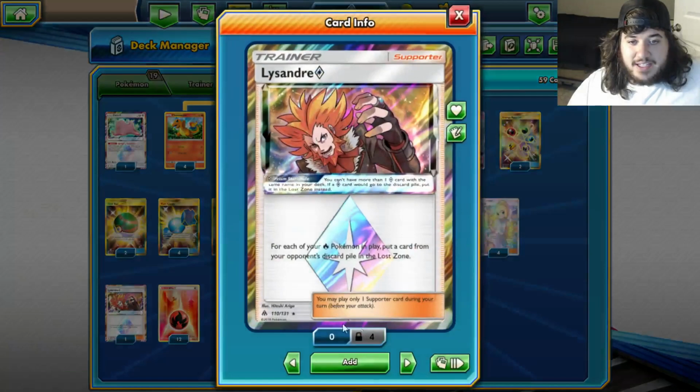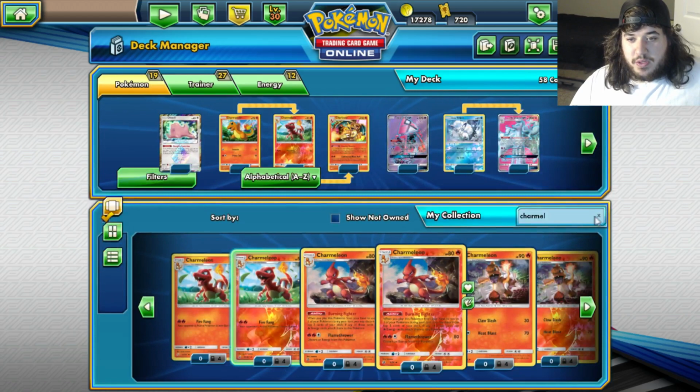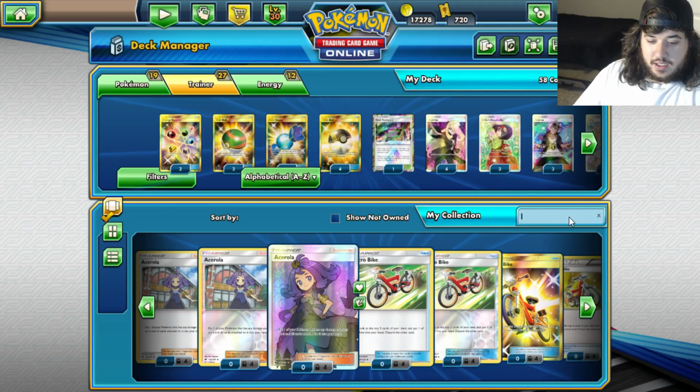We'll cut the Lysander's Prism: for each fire Pokemon in play, put a card in your opponent's discard pile in the Lost Zone. That's not really good, so we're going to put that away as well. So we've got the Fuller Candy, 4 Ultra Ball. What we'll do is put 2 Timer Ball. No, let's put 1. Let's go Timer Ball. Let's put 1 and then put 1 Stretcher.